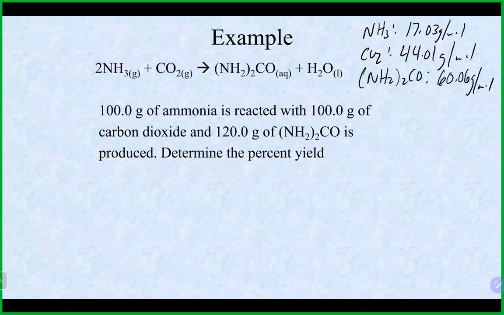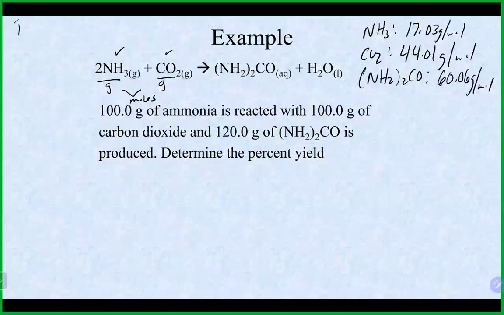Once again, when we look at this problem, we do know it's a limiting reagent problem because I have the grams of ammonia and I have the grams of CO2. That means I could get to moles of each of those, and that again is the key. I could get to the moles of each of my reactants, which means it is a limiting reagent problem. We're basically just going to do our same four steps with an additional middle calculation.